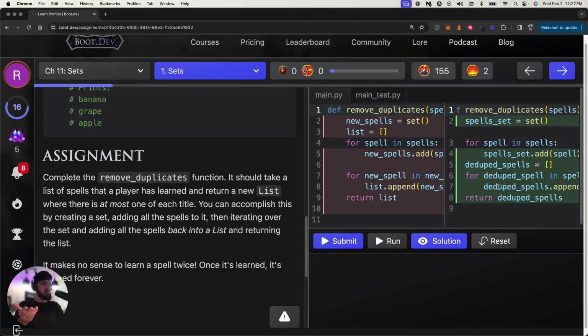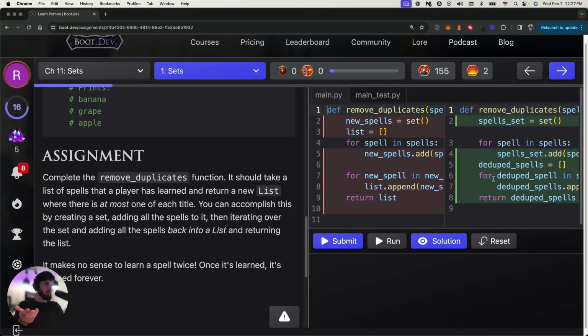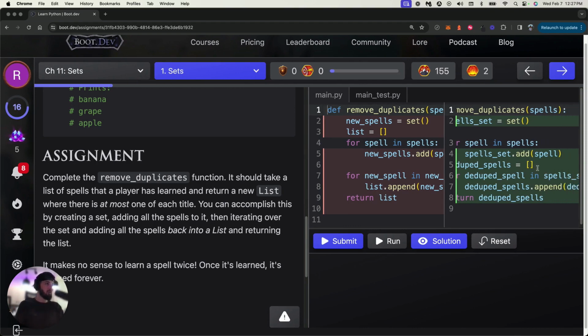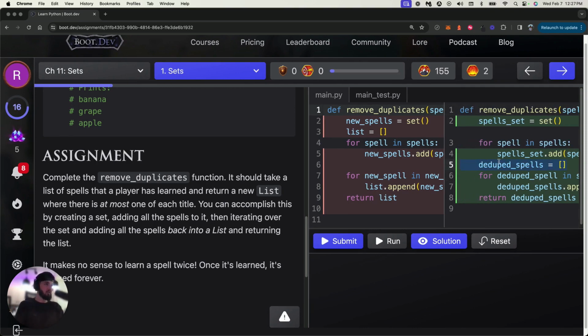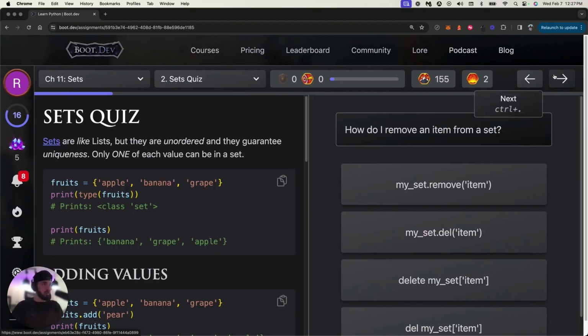We did roughly the right thing. We just appended to a spell. Let's see what they did here. So they did duped spells. They duped. That's a fun word. Okay. Oh, they do have another list. They just stashed it right here while we stashed ours up here. Cool. So we hit it pretty much on the nose on exactly what we needed to do, roughly.